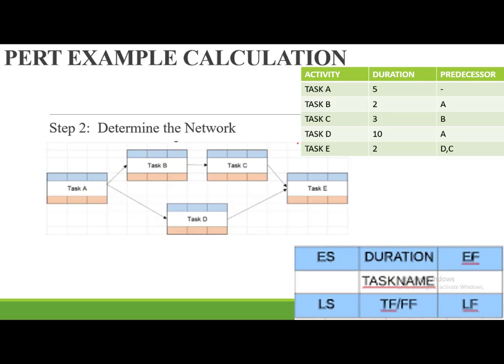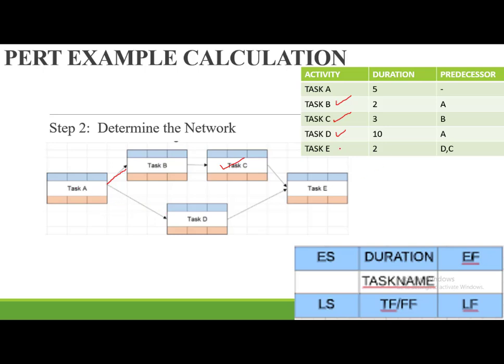So we have our task A, which is our first activity. Then after task A, you can see that task B comes after task A. So that's the reason why we are drawing that. And then we put our task B. We can see that our task C comes after B. So that's what we are doing. You can see from task B, we are going to task C. Task D, we can see it comes after A. So that means again, we come and draw our task D and we connect it from task A.